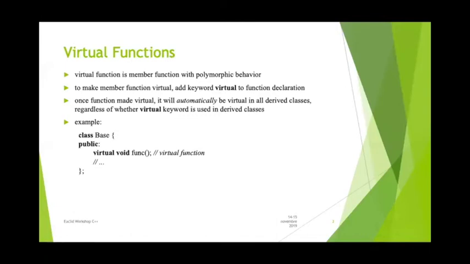Virtual functions are used when you want polymorphic behavior. When you are going to use such a function, you have to use the virtual keyword in front of your function. If you have a virtual function in your base class, then it is automatically called by your derived class. You don't need to define it again, but it can be overridden. Here is the kind of declaration you use: there is some function, and you use virtual in front of that.